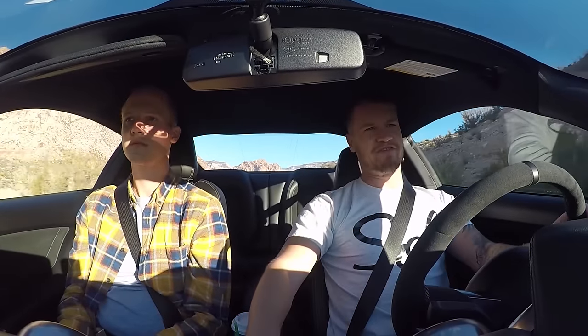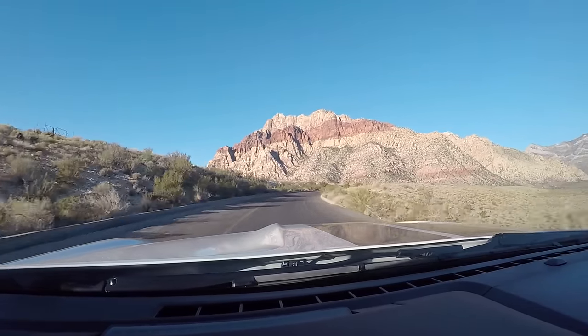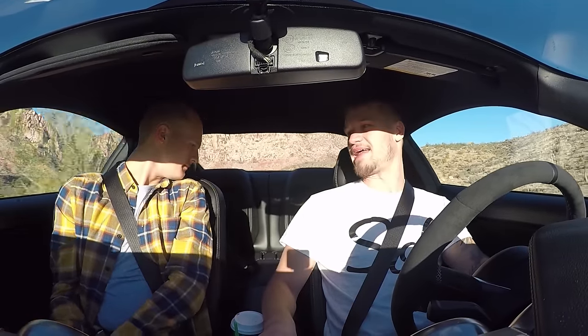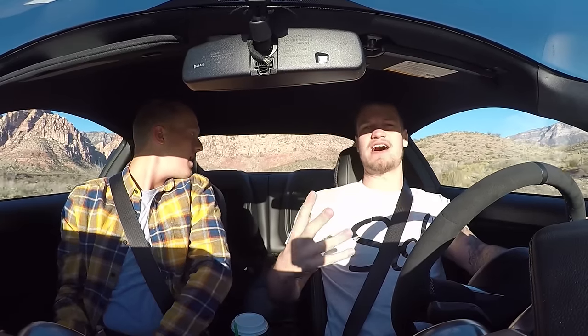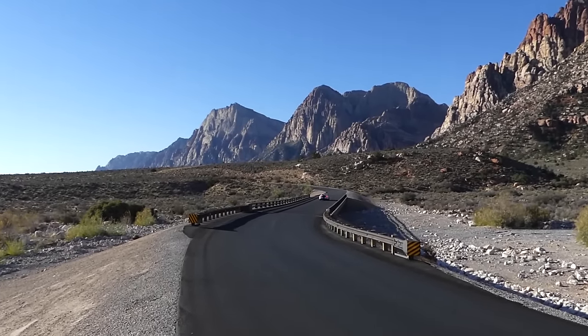Even though we're driving the Shelby GT350, let's talk about the Mustang as a whole and whether it could replace the Audi A1. The A1 was a phenomenal car. I'm going to start on a negative with the Mustang — the rear seats are pretty bad. Because of the slanting roof, which gives a really nice aesthetic look from the outside, practicality-wise if you've got two adults in the back they are going to have crooked necks by the end of the journey. All of the positives pile on top of the poor rear headroom and just outweigh everything.